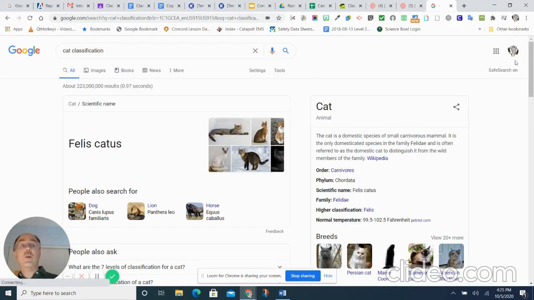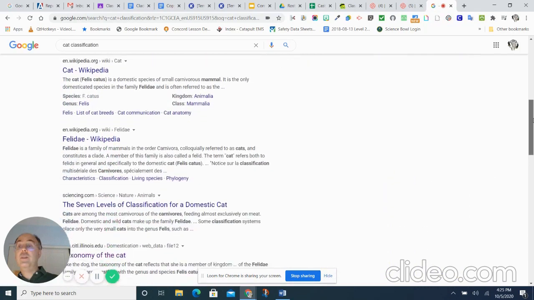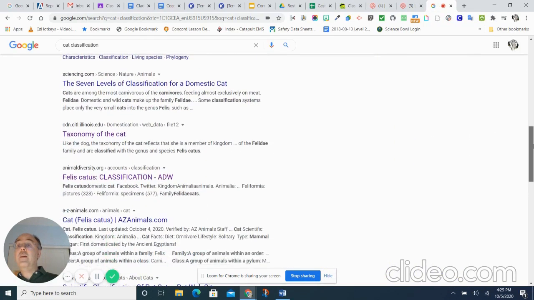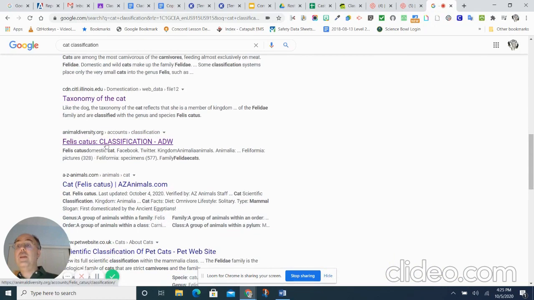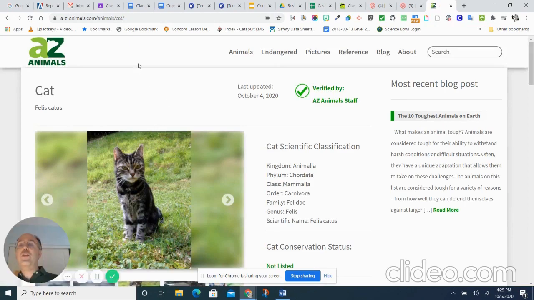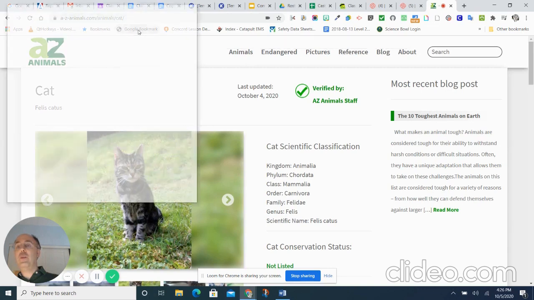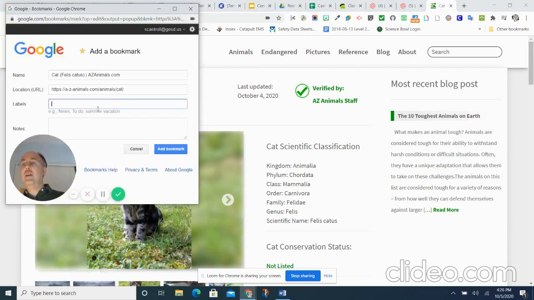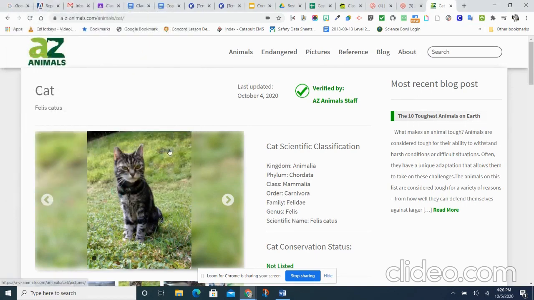What you see is there's a whole bunch of sites for that. You can't use Wikipedia, but I'll use this one, and you will see. When I use it, I want to add a bookmark. I like using Google Bookmark, but you can use whatever bookmarks you want. I'll click the bookmark, and you use a label, so I like to call this cladogram project. That way, when I'm going back to write my bibliography, which I'll teach you how to do on Thursday and Friday, you'll have easy access.